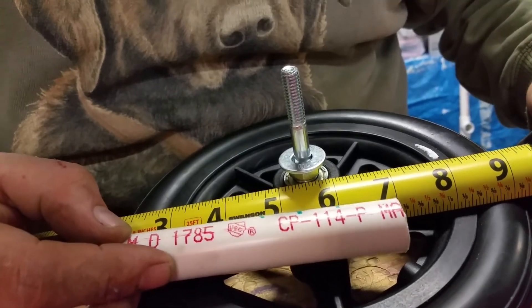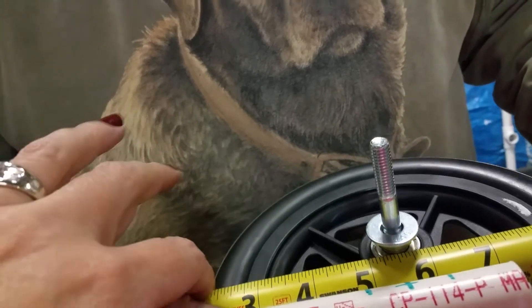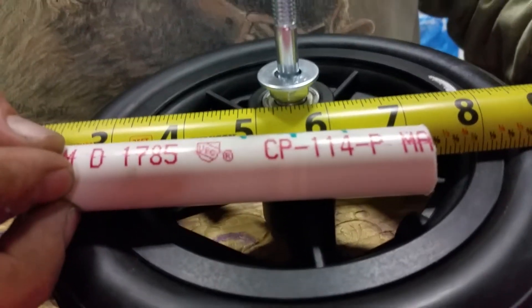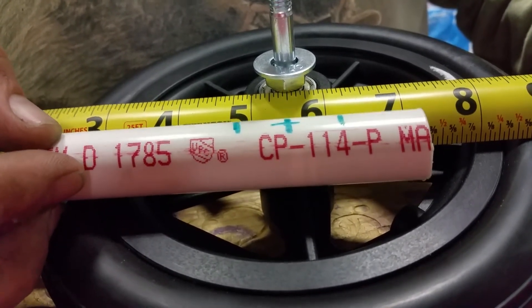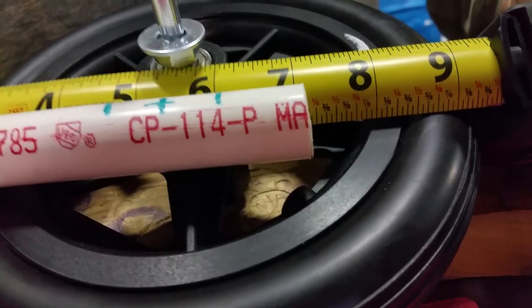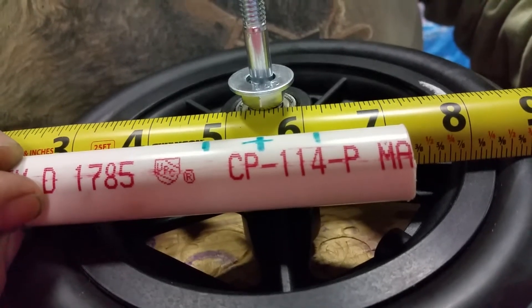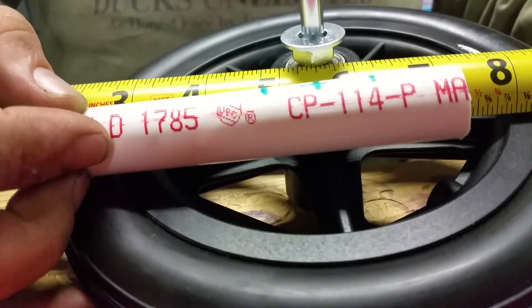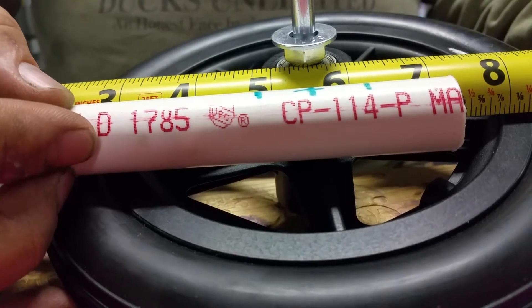We had two and a half usable inches — we left that hanging off the edge of the cart — and then we look at where we can allow the length to fit from the two and a half up to the nine and a half and still have movability options. So this piece overall is four and a half inches long for this cart.